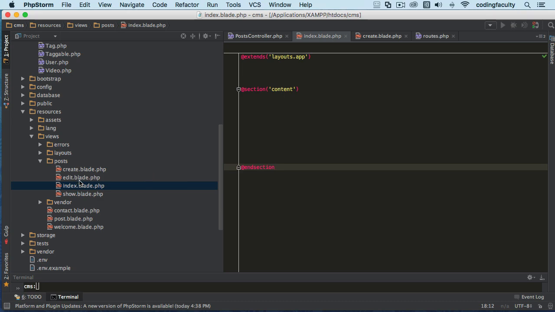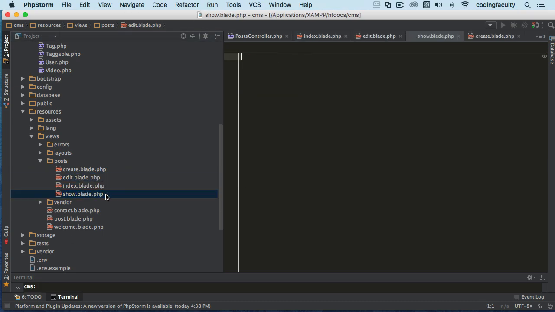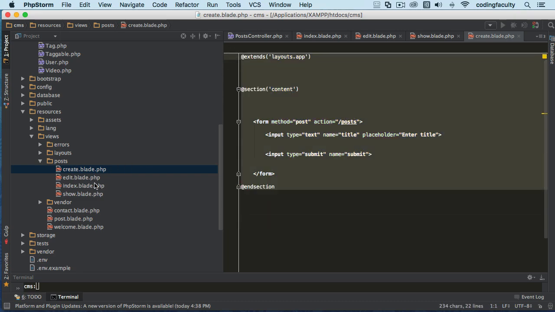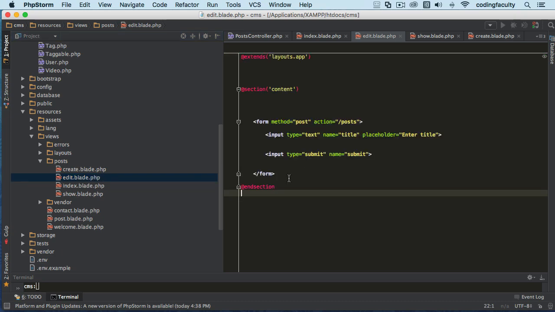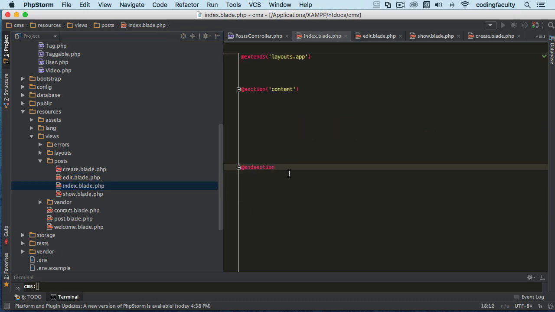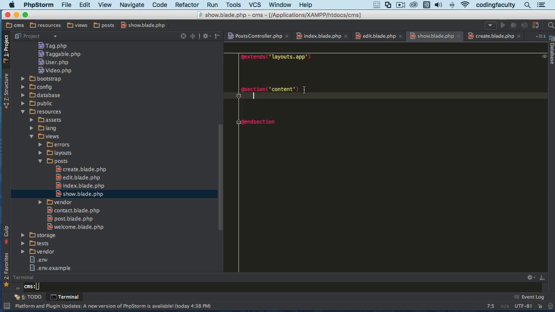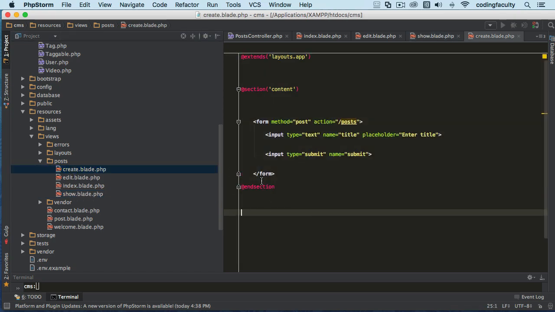This is end section, edit. All right, cool. So I'm going to copy this and take it to edit, paste it in there as well. I'm going to take it to index. That's fine on index, and to show, and take the form out. Okay, cool. All right, guys, sorry about that little boo-boo. I was going kind of fast and did not realize that I was copying the yield function.